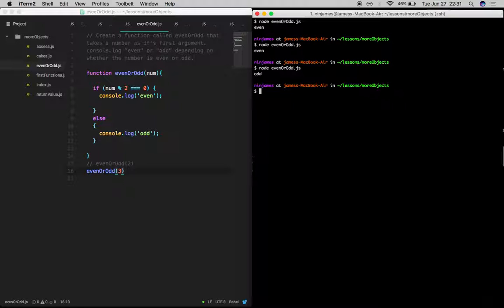Now, a good test case here is to do this multiple times with multiple different numbers, but I feel fairly certain that I understand the concept of modulo as well as what's being passed in. So at this point in time, this is a good solve for this. So this is the answer to the first question, which is create a function called even or odd, takes a number and returns even or odd, depending on whether the number is even or odd.